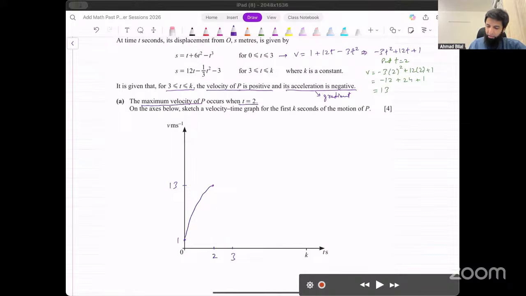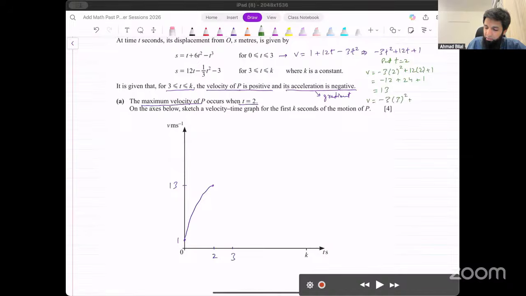And then after that, at the point 3, let's figure out what the velocity is at the point 3. I would recommend, if it's easy to calculate the velocity numbers, you do calculate them. Sometimes they will expect you to have calculated them. Sometimes they will not have it in the marking scheme. So it's always a good idea, if it's easy to calculate the velocity values for the maximum point and at the important points, do that if it doesn't take a lot of time. Okay, so in this case, it's not going to take a lot of time. Let's calculate it at 3 as well.